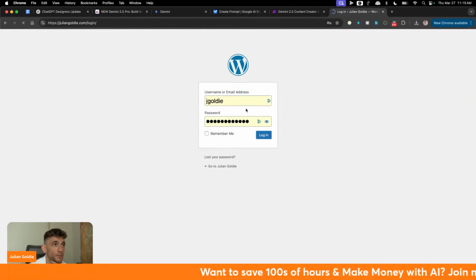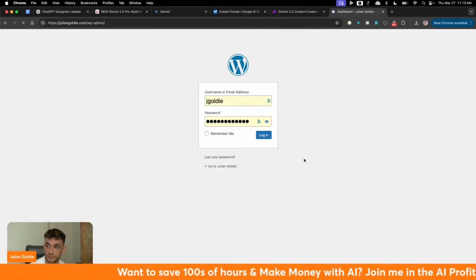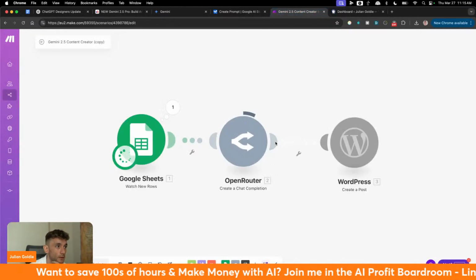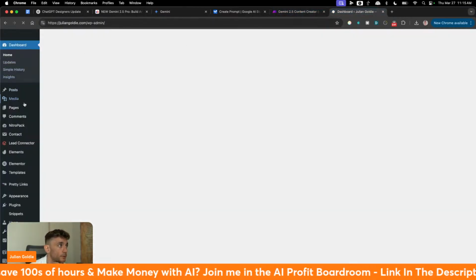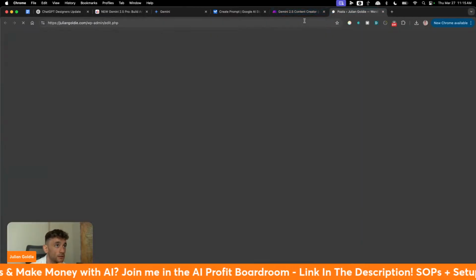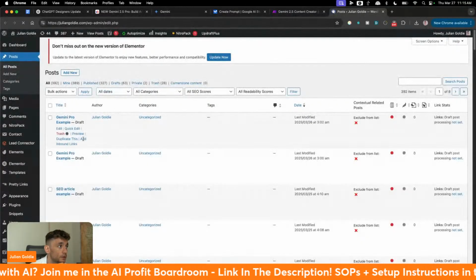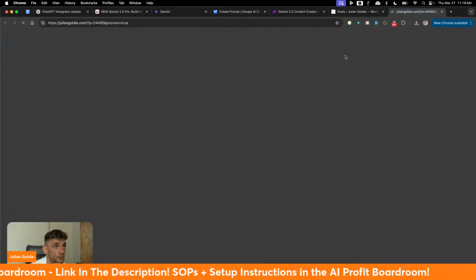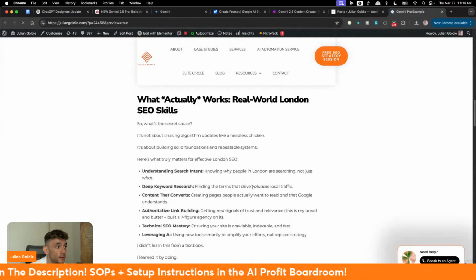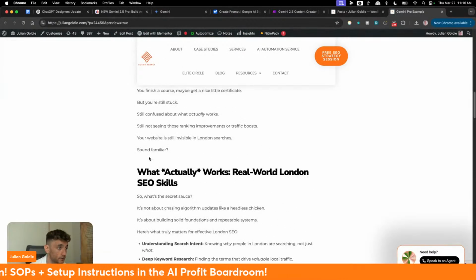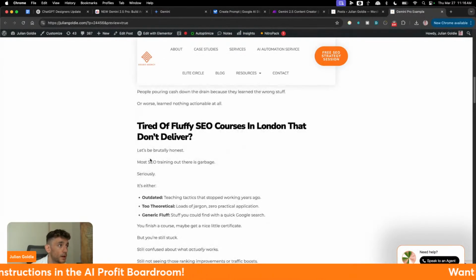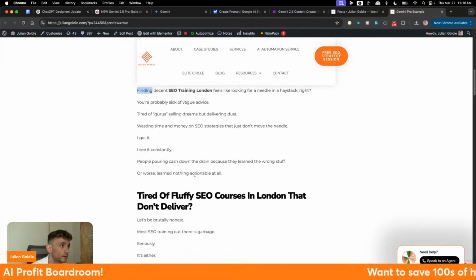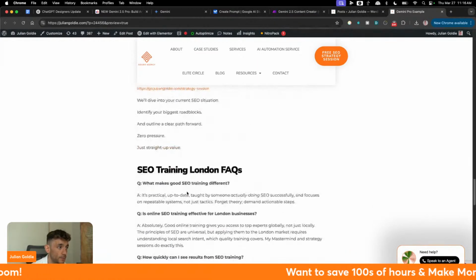So if we log into my WordPress over here, whilst we're waiting for that to load, I'll show you some examples of what I did yesterday using the exact same process. So here's a Gemini Pro experimental example. We're going to click on preview. We've got the content, and then you can see it's just created a nicely formatted blog. Reads pretty nicely. It's interesting. It's all targeted to the keyword we wanted to write SEO content about.